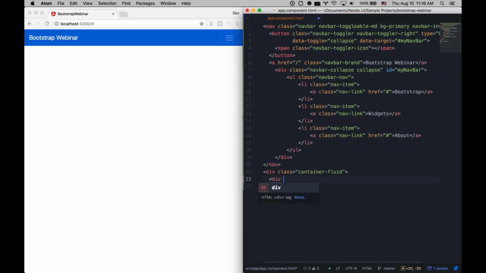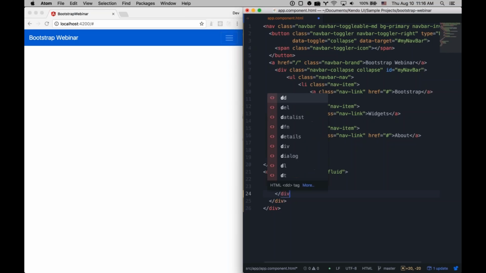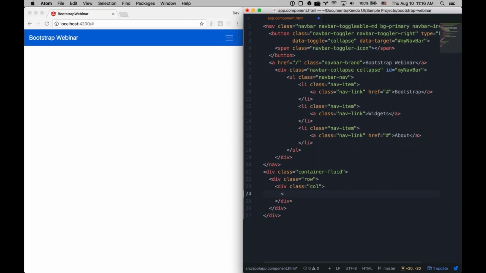Add in a row. This is something you're probably used to quite a bit already within Bootstrap. I'll add a column to it. And now I want to start introducing the card component we were talking about. I'll give this a class of card, and then within this, I'll do another div, card-block.